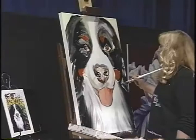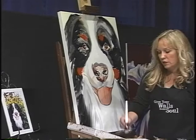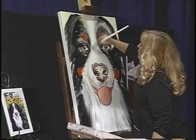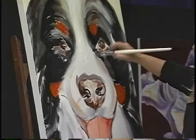A little bit warmer hair. His fur needs a little more warmth. He's a warm dog. I can do a little more blending. Notice I'm keeping out of the center. That's what's giving this form here, is this light in the very center.